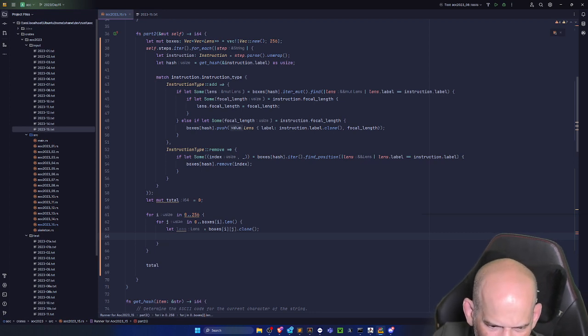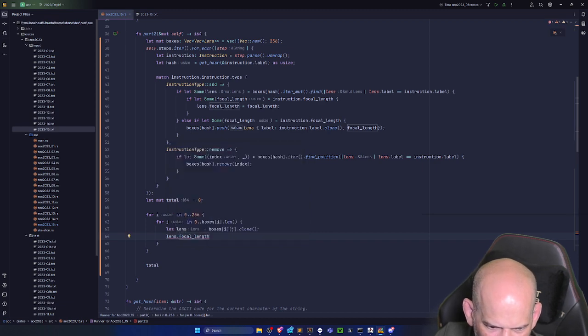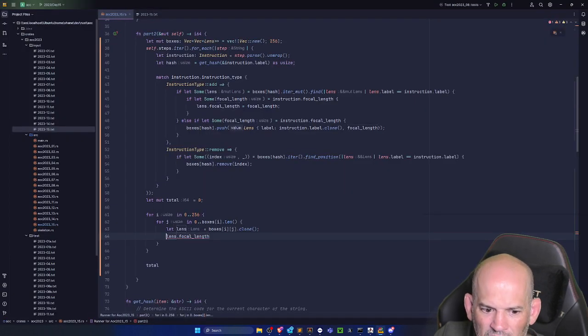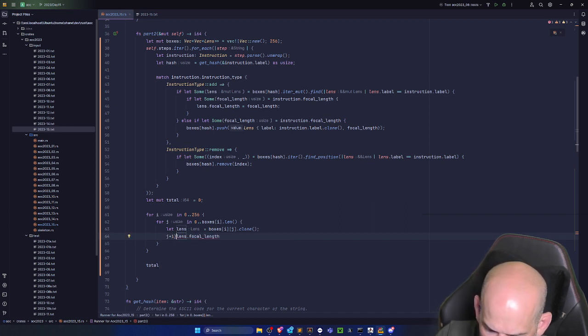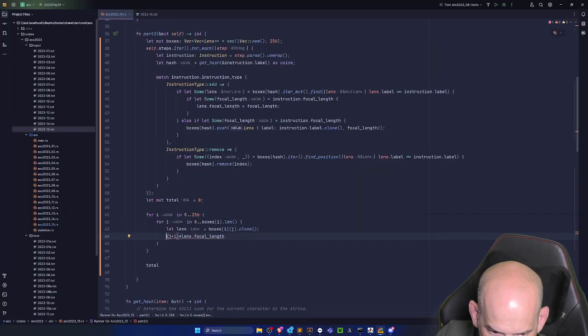Okay, we get the lens, and then we get the focal length times slot. Slot will be j plus 1, times box number.